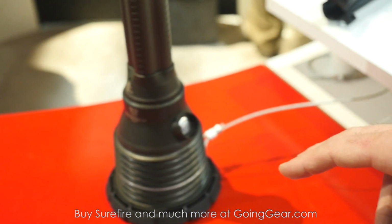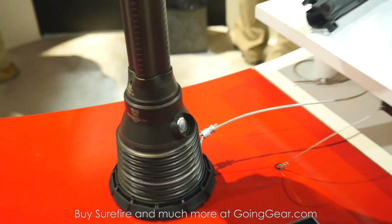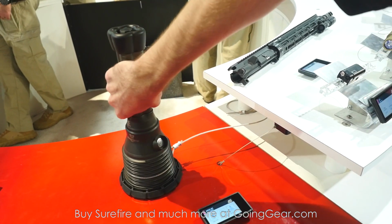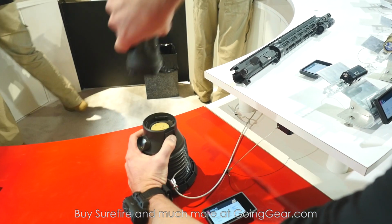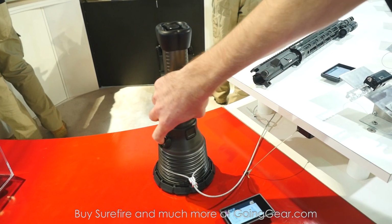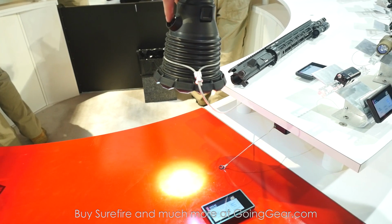Moving on to these Arc lights. This is the Arc 2. So you saw the Hellfighter 5 last year, and the Arc 2s were mounted on the vehicle that we had at the front. It has a battery stick here that you can remove. Let's take it off. Throw on another battery stick. And it's a 4,500 lumen output. Takes a little while to heat up. Once it does, it is quite bright.